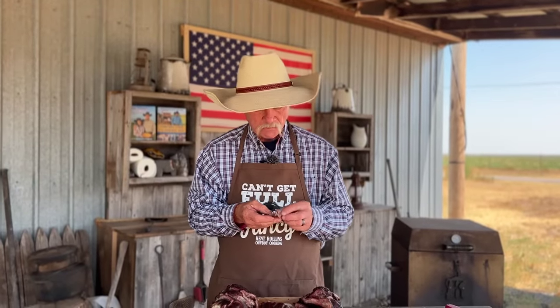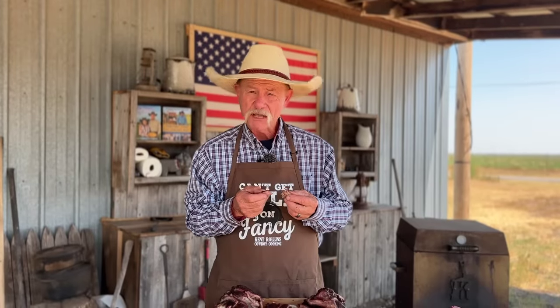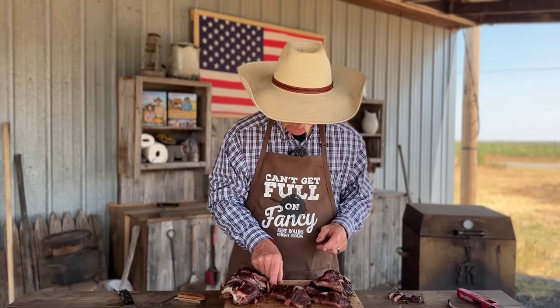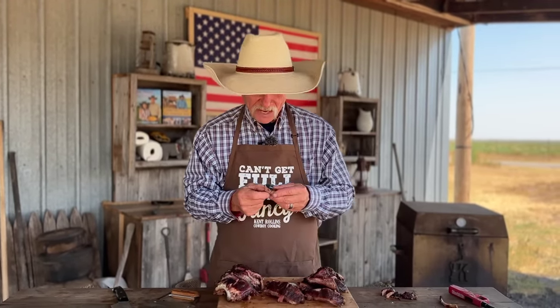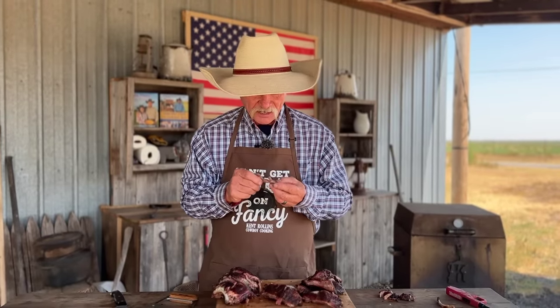Now I want your honest review. What do you think? Did it do something different? It did change them. To me, a more mellow flavor. But to me, it's almost nearly like a pulled pork in a way. I tasted one, and I honestly can't even describe the flavor, but it is slightly different. It's not overpowering. It was nice. I would not be afraid to cook with some corn cobs again because this stuff has really done well.